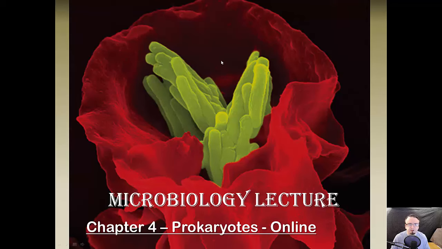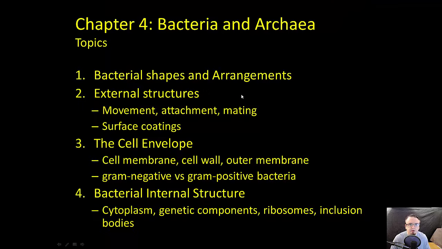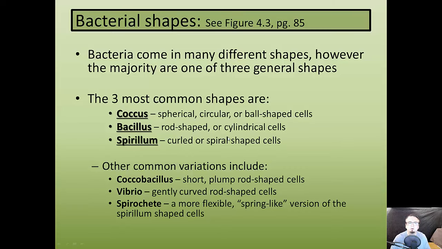So in this first section here with the online portion, we're going to focus on some of the basic characteristics, and then we'll talk about how they use those characteristics in our face-to-face section. So we're looking at shapes as a basic aspect of character, grouping patterns, which is what arrangement is, and then looking at structures both on the outside and towards the inside of the cell. Okay, so just the basic common features of bacteria, which are really one of the most common organisms on Earth. So let's take a look at some of the most common shapes, basic features starting out here.